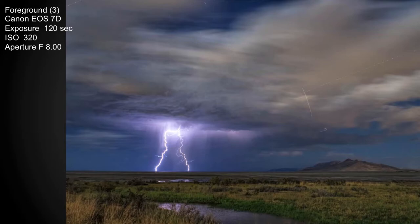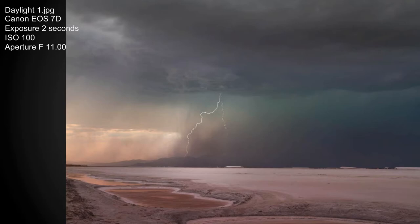This one is 320 seconds — you can see it's a little bit more noisy. I always think I'm going to go out and shoot during the day and get really epic lightning shots, but daytime lightning is disappointing. I've shot hundreds of daytime lightning — that's the best one, and I had to work on it to bring it out. They're just not very good because there's not enough contrast — the ambient light is so bright.